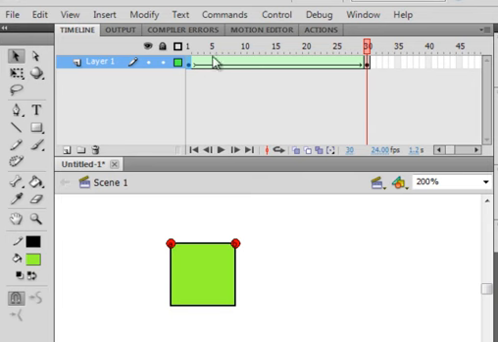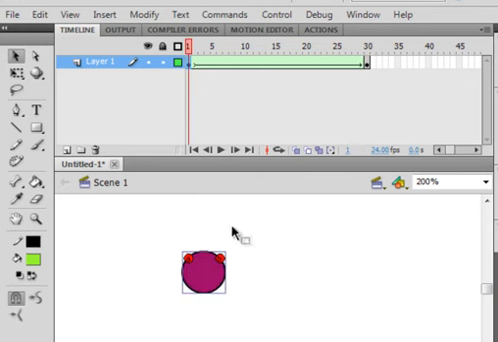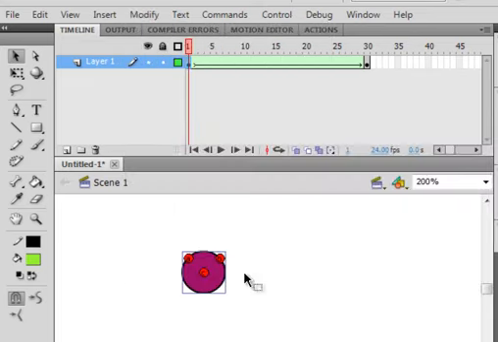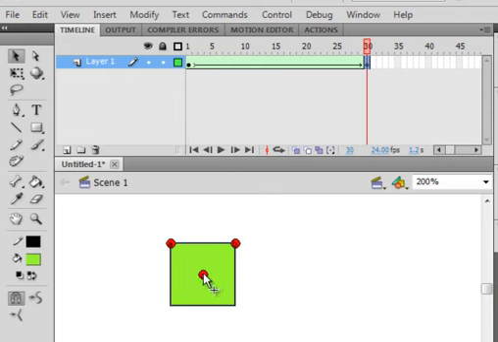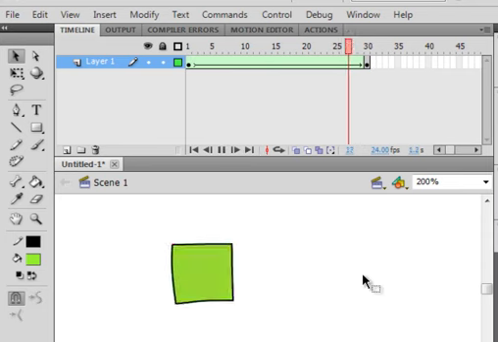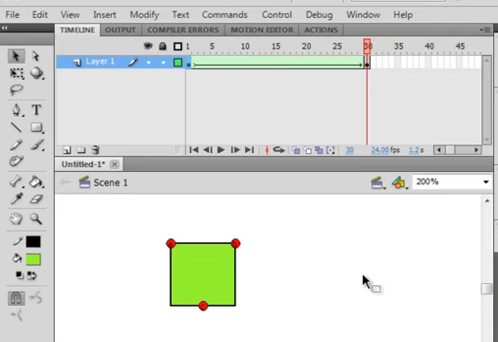So now let's go back to frame 1 and do something that it wouldn't like. Let's put another one of these shape hints, and let's put it here. And let's tell that to drop down here. Now it may do it, but I would be surprised if it does. Yeah, see how it completely morphs it. But that may be what you want.